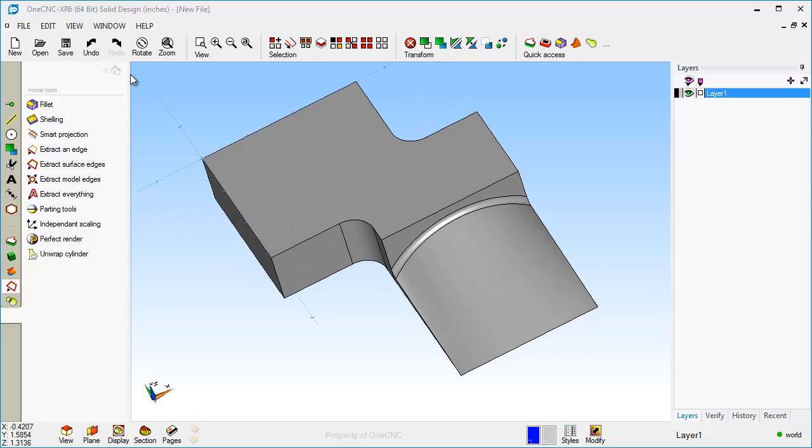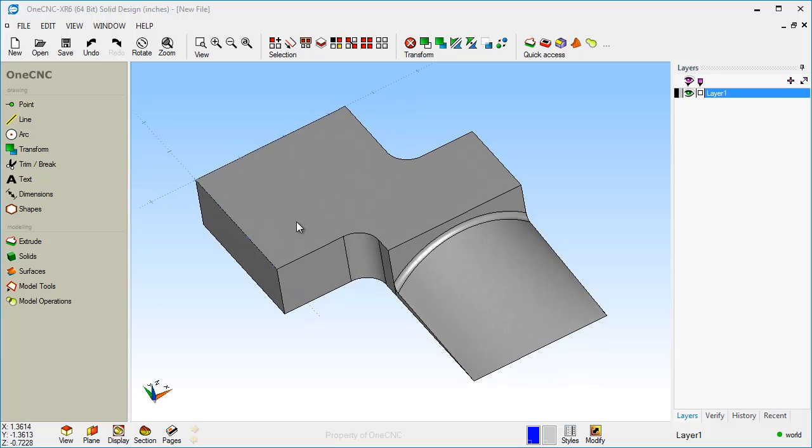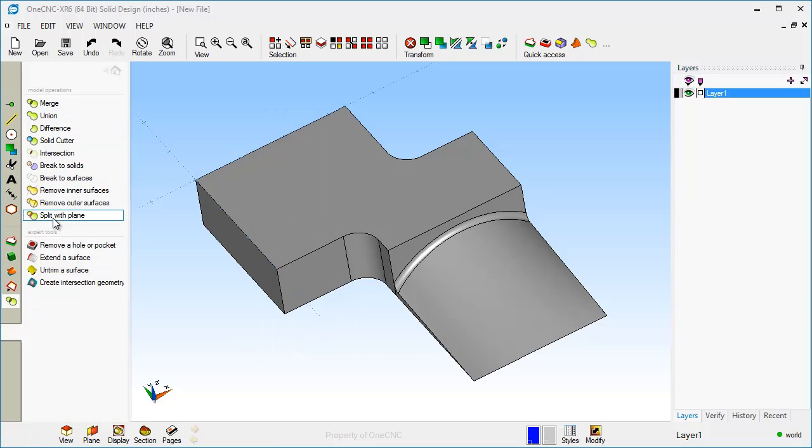So there was a quick example in regards to creating individual surfaces, and then we demonstrated how we could combine those surfaces together to create a solid model, and then we demonstrated how we could take both solid models and combine them together into one solid. Now, there's lots of other powerful commands within the model operations. We tend to call this hybrid modeling because you can use it both with solids and surfaces. What I'd like to demonstrate next is the difference tool.